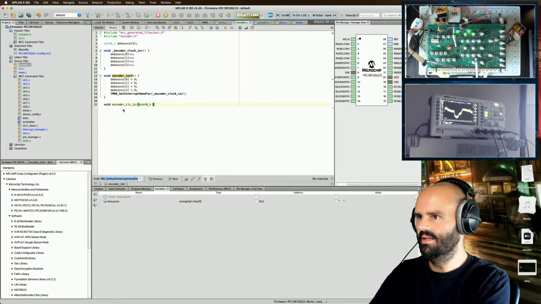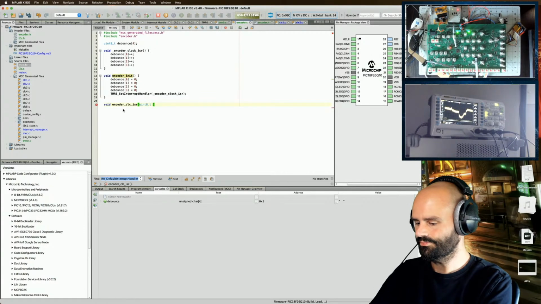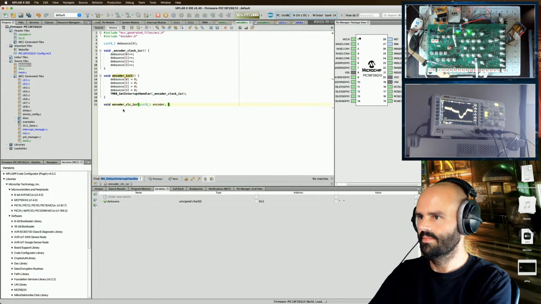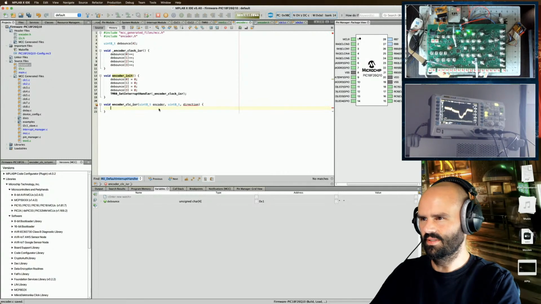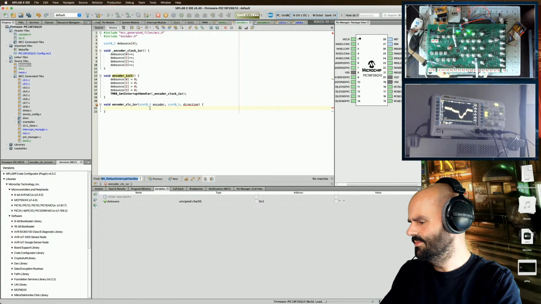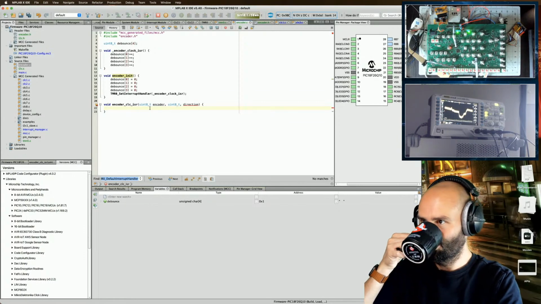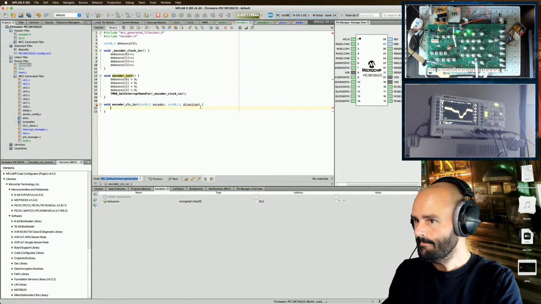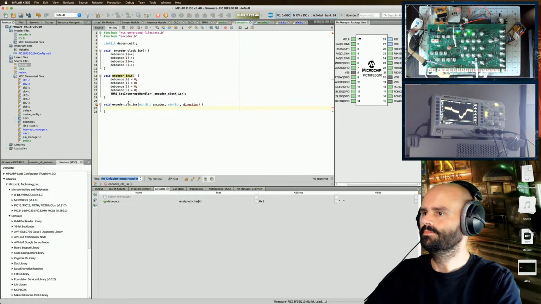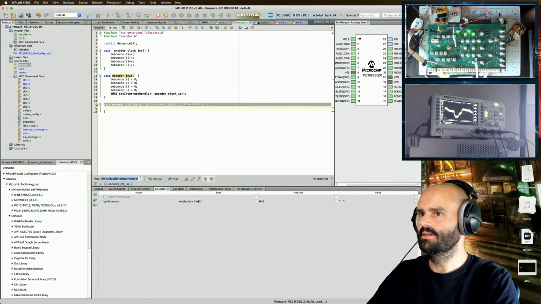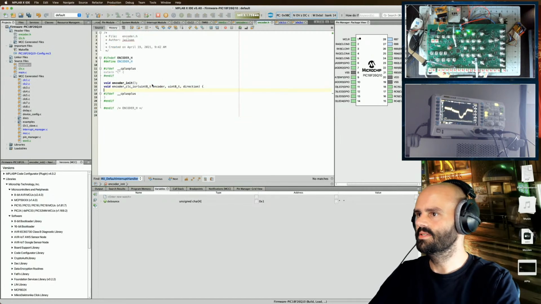We get an integer that indicates the encoder, and another integer that indicates direction. And we could use a smaller value there if we wanted to, but let's just keep it real simple for now. So we'll put this up in the header so it's usable via our other code.